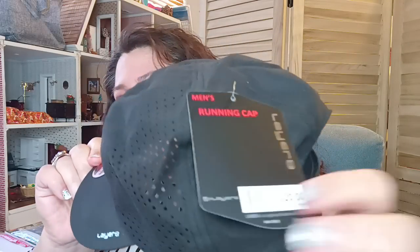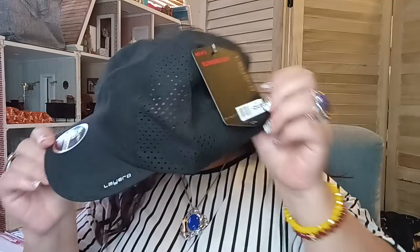This one is like a summer cap — you can see how it breathes. That's the adult Layer 8 I shared two videos ago, and those are twenty dollars as well. They still have these available at my store, the one next to Rainbow, for my locals. The toddler Layer 8 caps are also twenty dollars but not the breathable kind.